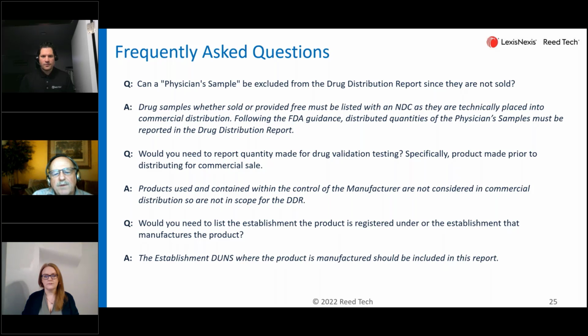Did you have any other thoughts on that, David? No, I agree with that. And again, it kind of goes back to some of the redundancies. There's also a drug sample distribution report. So the idea is, if there's a drug listing that includes NDC codes, from what we're interpreting now, the NDC code should be included.